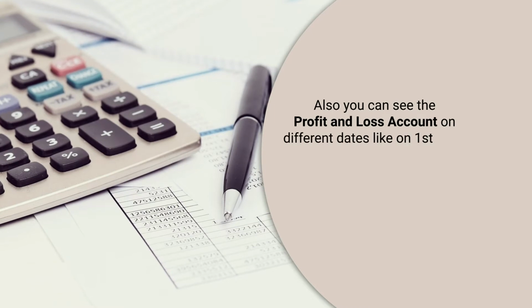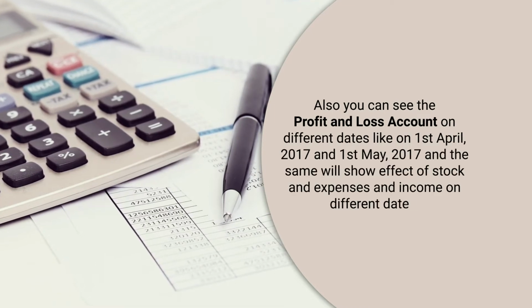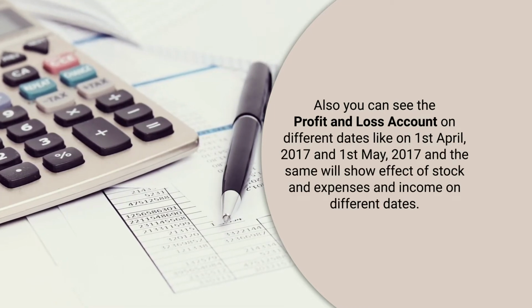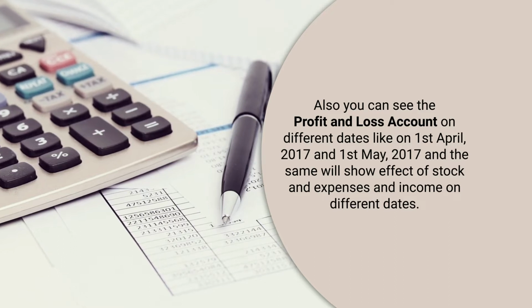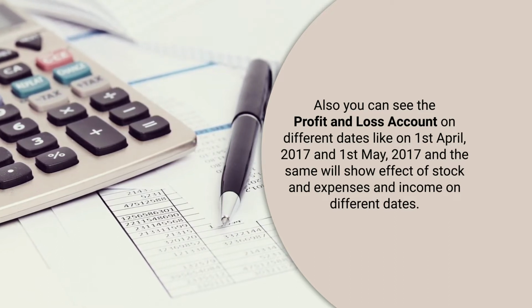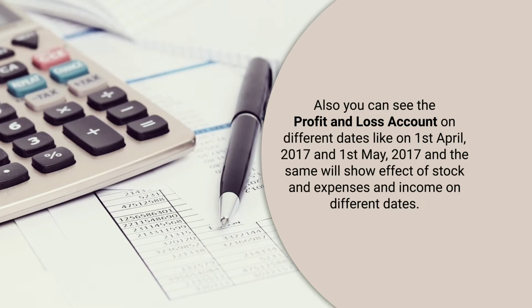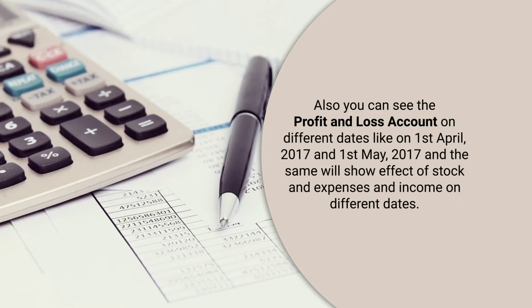way as balance sheet. You can see profit and loss on different dates like on 1st of April or on 1st of May. For that you need to go to the period and enter the date. Then you will be able to see the profit and loss on a particular date.